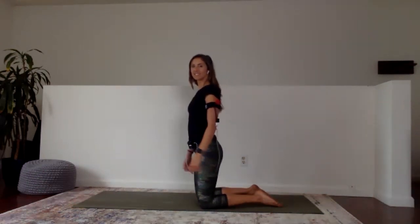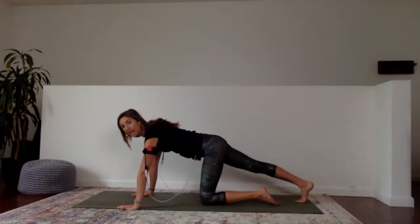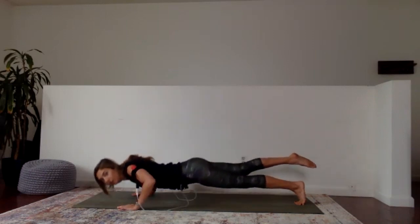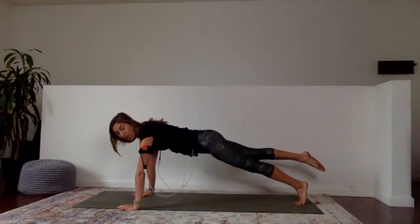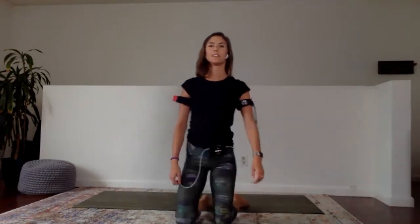Okay, second set. Make your way back onto your hands and knees or into plank. 40 seconds. If you need an extra challenge for your push-ups today, lift one leg, down and up, down and up. Only one leg, and we have another set after this. All right. Good. Let's check in and see how we're doing.